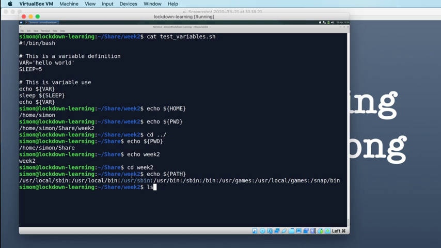And the other thing that's important to note here is that if there is more than one executable in your path with the same name, so if there was another ls in my path somewhere, the shell would execute the one it finds first. So it goes through these directories in order, and as soon as it finds an executable of the right name, it runs that executable and it stops looking. So it only goes as far as the first entry.